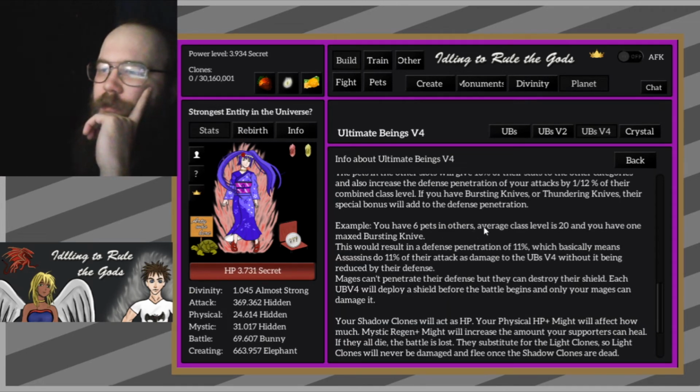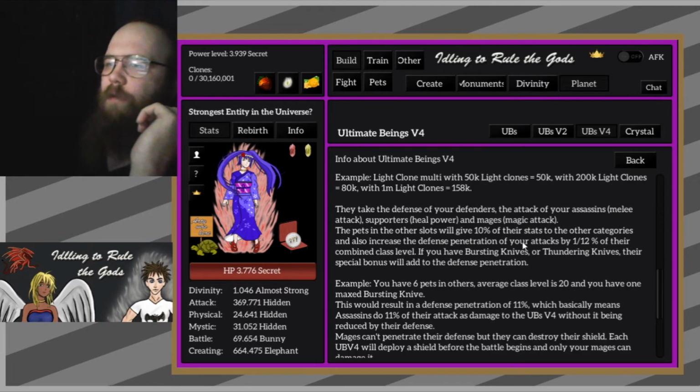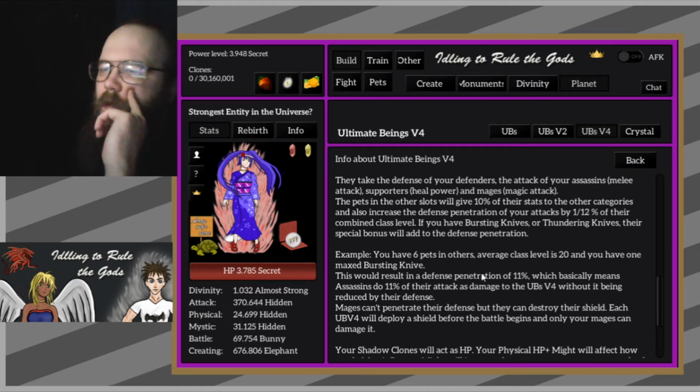For example, you have 6 pets in others. Average class levels? Wait a minute, what? Hold up, something's wrong. Whoa. It says it will increase the defense penetration of your attacks, of their combined class level, not their average. Oh, I see what you're saying. You're just giving me the math. You could have just said that their class level was 20 each. Okay, so 80 divided by 12 plus 1.